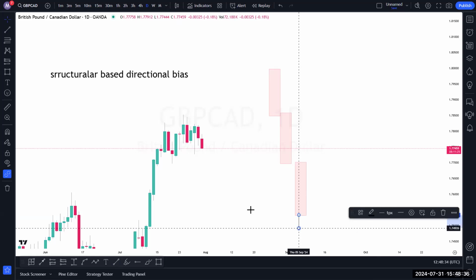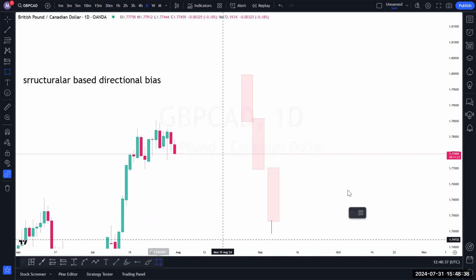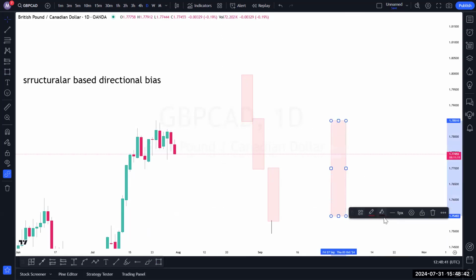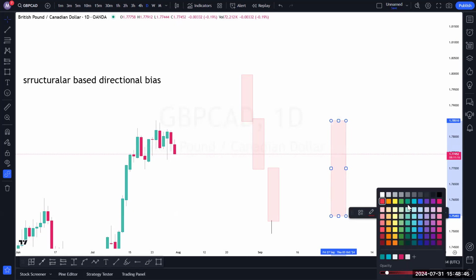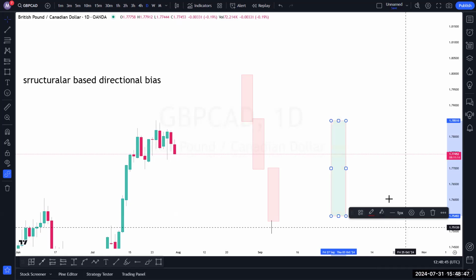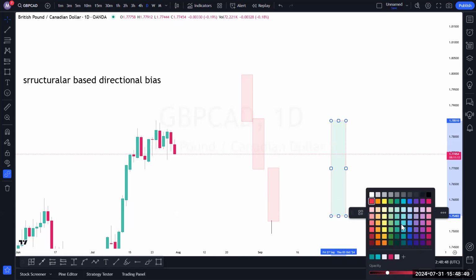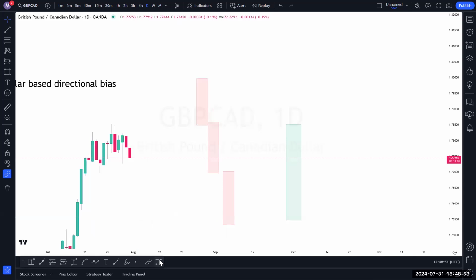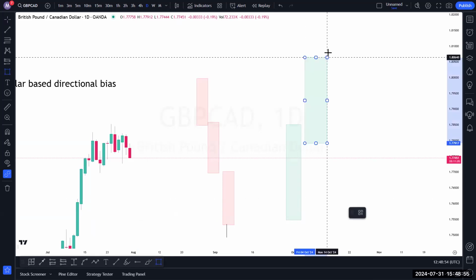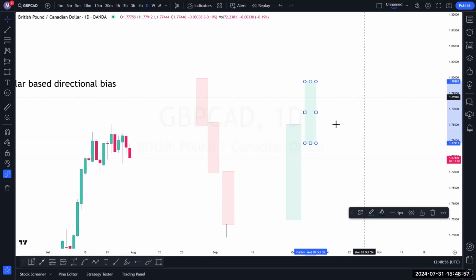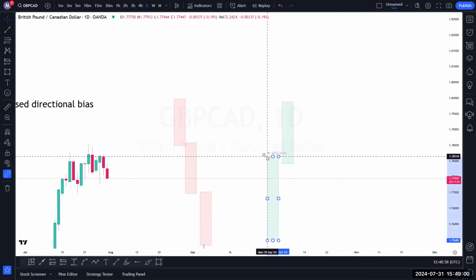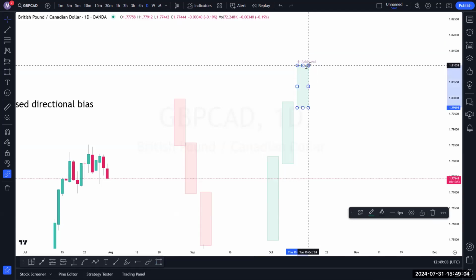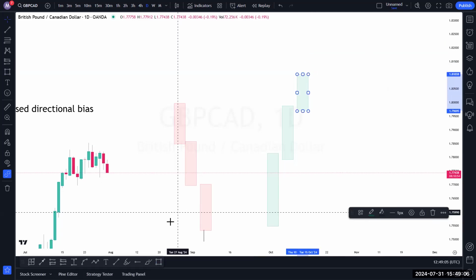You may see it forming wicks. You may also be having bullish candles like that, moving in an aggressive way. Now, this is mainly found on these constant time frames, the weekly and the monthly time frame, because sometimes we happen to see price moving in an aggressive way.